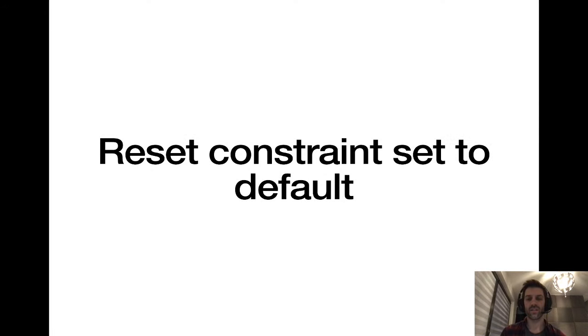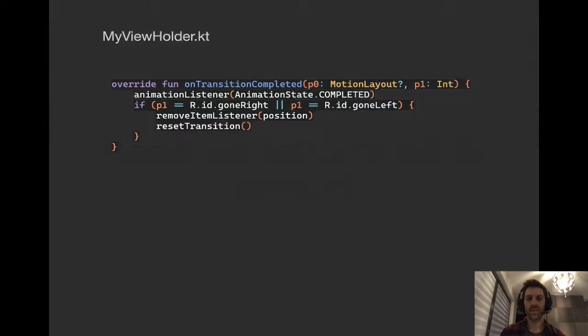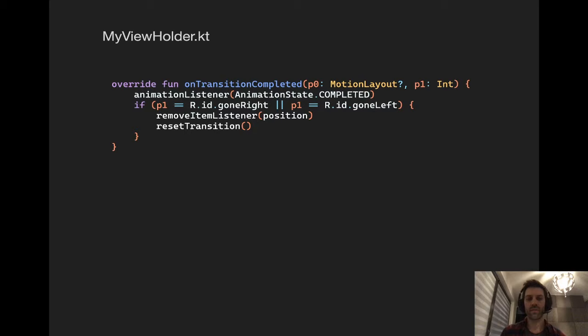But this is not enough. We also need to reset constraint to default, because remove item listener is only removing my item from the list that is inflated in the recycler view, not the view itself. The view that is controlled by MotionLayout is in the end state, which is gone left.